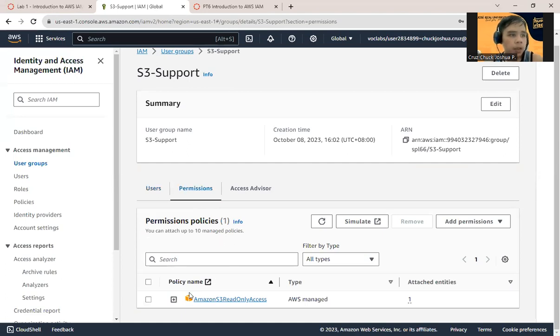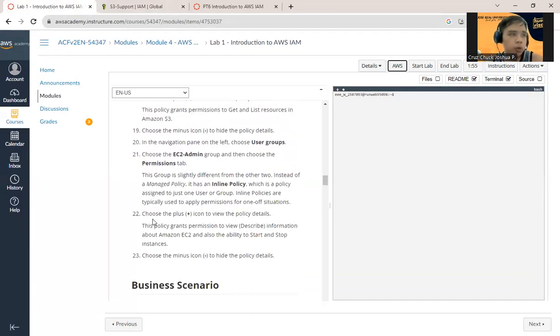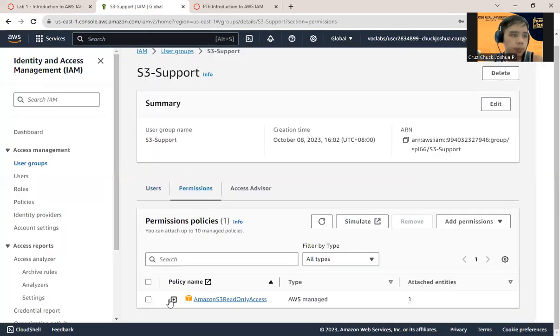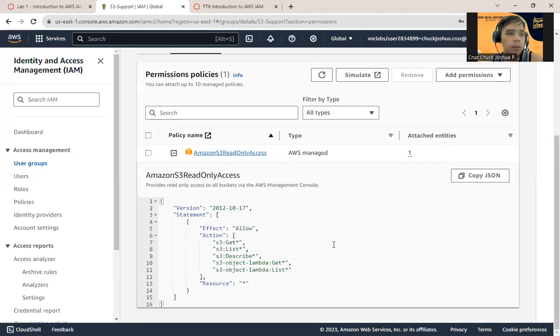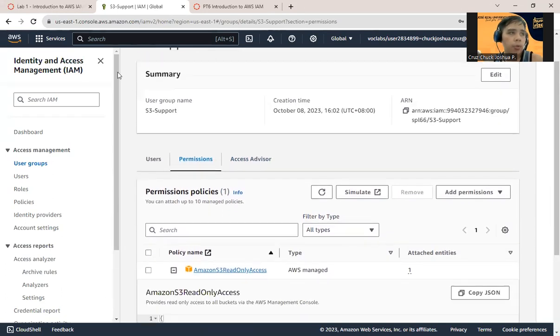Then in the policy name, we can see the Amazon S3 read-only access. Then choose the plus icon to view the policy details. Now we can see the policy details of the Amazon S3 read-only access within the S3 support group.